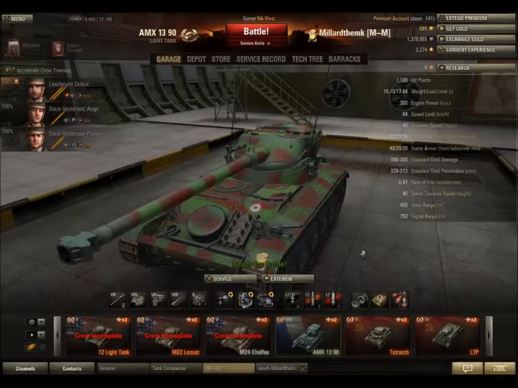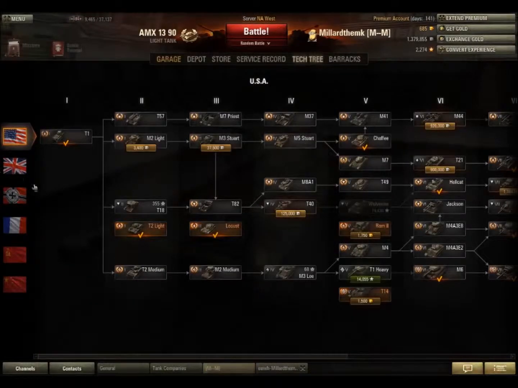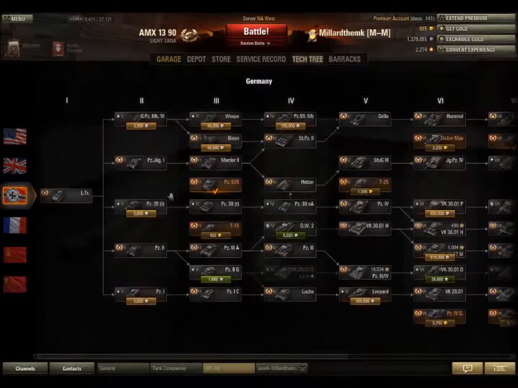So here we go. Starting with tier 4 lights, basically in that bracket you're running the T50, the M5, and some of these generally considered bad tanks, especially the hated PZ38NA. The question becomes, what do you run on a tank that has less view range than the guys it's facing and no gun to speak of, probably not great speed either? Well, the solution tends to be optics, binocs, and camo net.